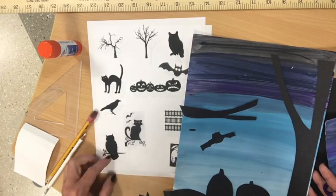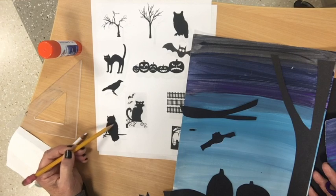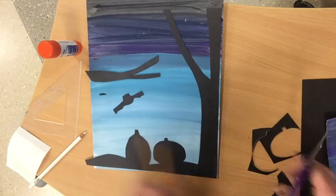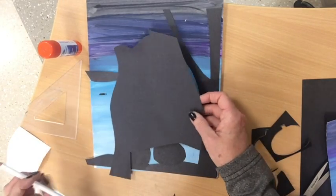It looks like a big oval. I'm noticing an oval shape here with a circle on top of it, and these feathers that stick out almost look like ears, but they're feathers of the owl, and they look like triangles. So I'm going to try to copy that shape. I will get my black scrap of paper, and I will try drawing that shape.